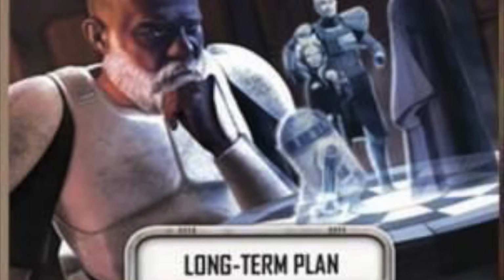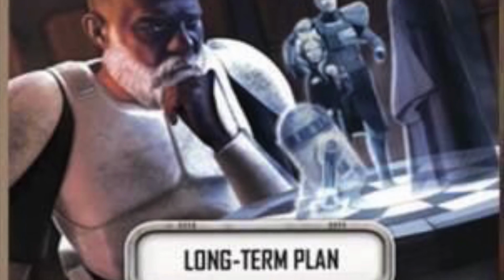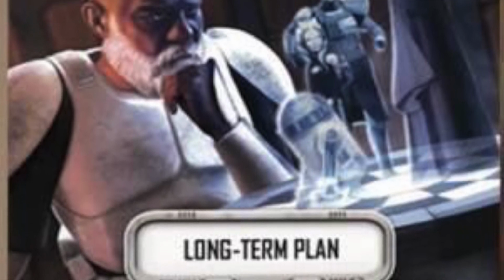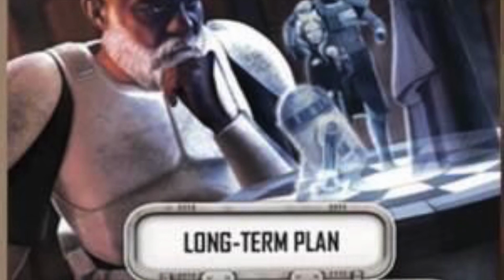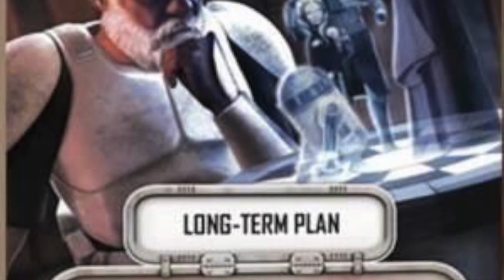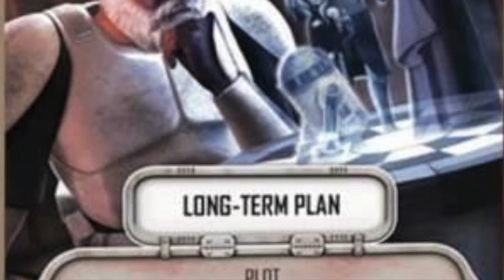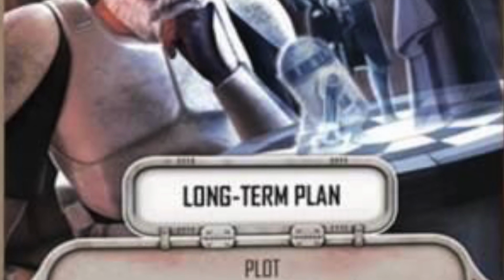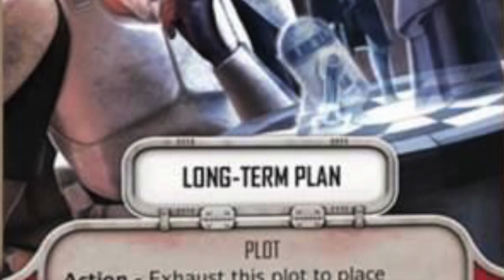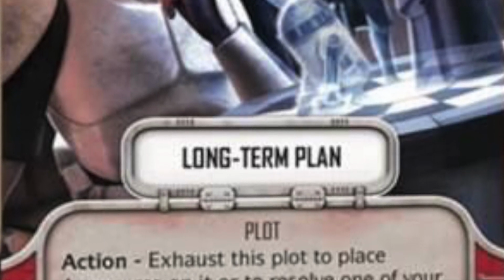And finally, our last spoiler is a plot card, Long-Term Plan. It's a red plot card, a red hero plot card. It costs 3 points. And its action is exhaust this plot to place 1 resource on it or to resolve one of your dice, increasing its value by the number of resources on this plot. So again, it almost works like a support. You have it out there, and you can just keep piling resources on it, and eventually you can do heavy damage with it, or you can gain even more resources or gain shields or whatever you want to do. Very, very interesting. It's 3 costs, so I wonder how many decks it'll actually fit in, but I'm sure people will find a way to fit this in their builds.